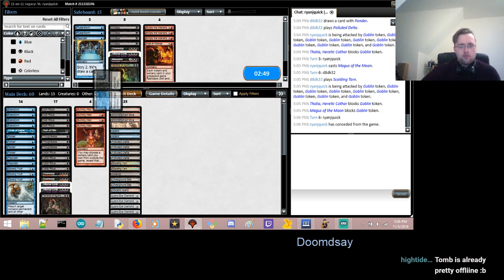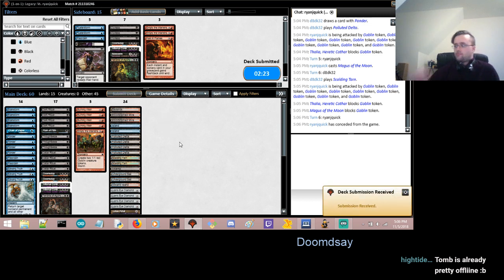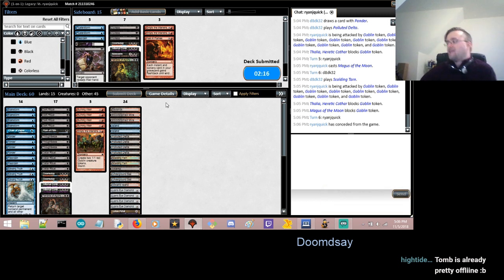Let me think. I kind of want to put that back in the sideboard. Just so I have a wishable solution to a moon or something. We'll try that. Yeah, I guess Tomb was offline. Basically, after my first attack, if they used it, then it basically increased my clock by a turn, so they couldn't really use it.